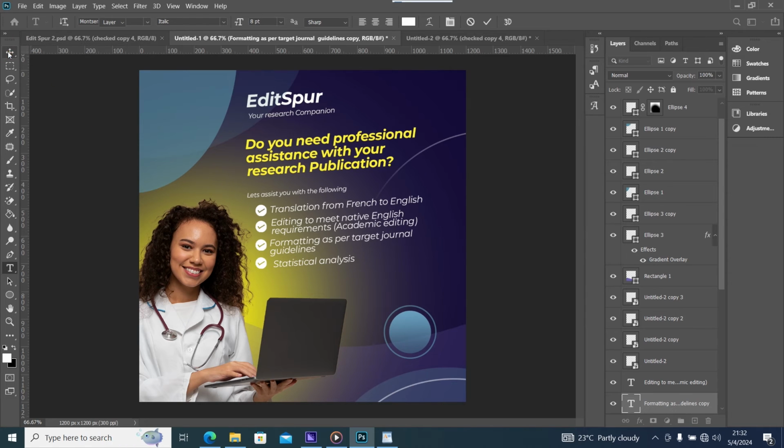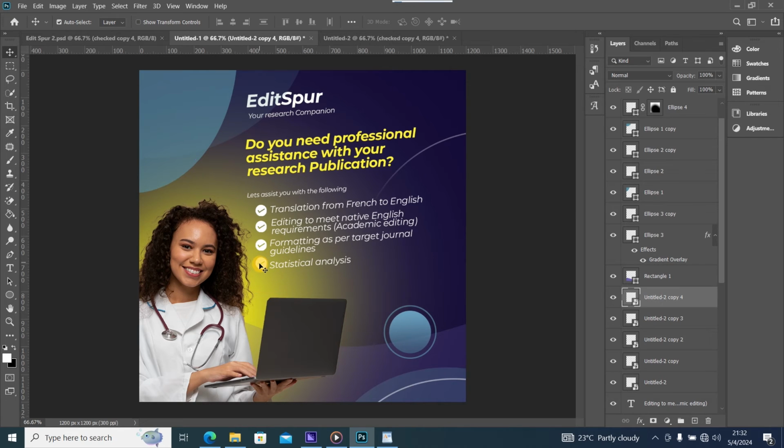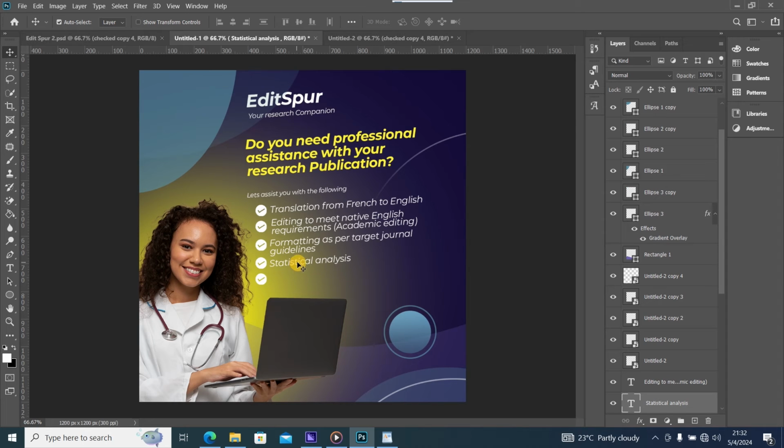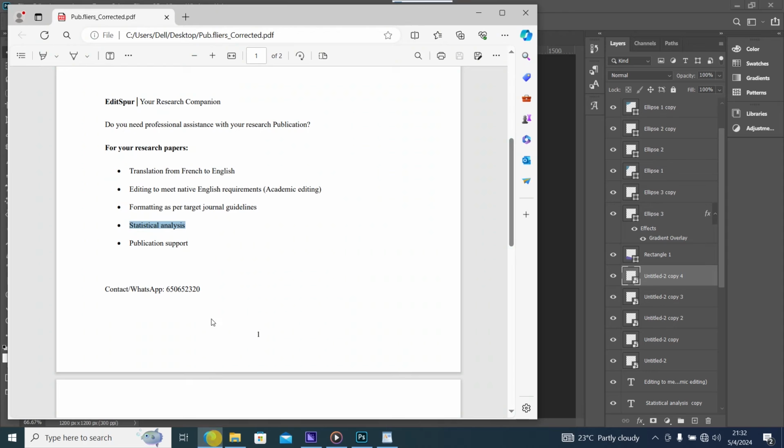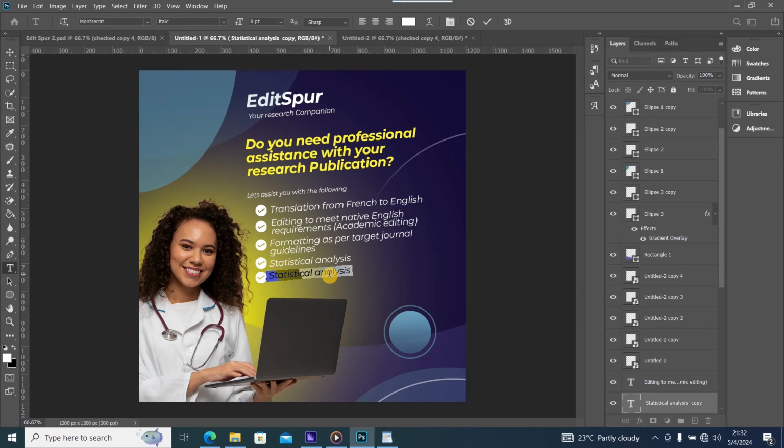Ctrl V, Ctrl J, Ctrl J, position this here, move that to that point. Publication support. Ctrl C, space here like that, and that is it.